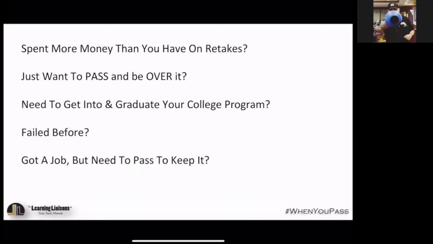On the flip side, if you're not a college student, you're in the other demographic where you're a teacher right now and you have to pass this test to keep your job. The good news is that extension just passed, so you might have some extra time till next summer to pass that test, but we want to make sure we get it out of the way as soon as possible.